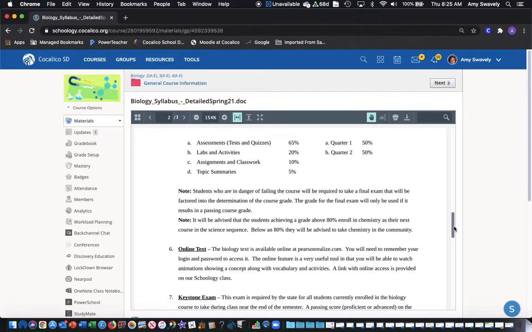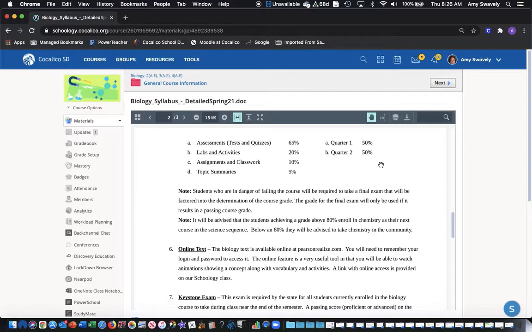It is offered to students who might be in danger of not passing the course. And then if they do take it, the final exam would just be in their favor, where they're showing us that they understand the material, and then I would recalculate the grade to be 40%, 40%, and 20% for the final exam. So it may be helpful to the student, and I would only recalculate that if it would help the student.